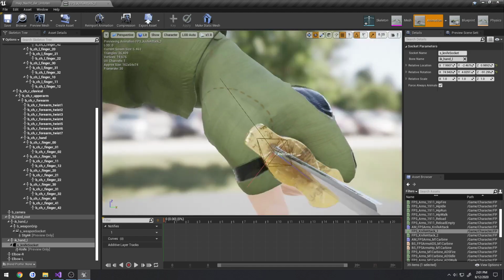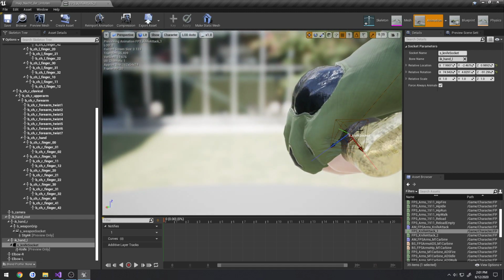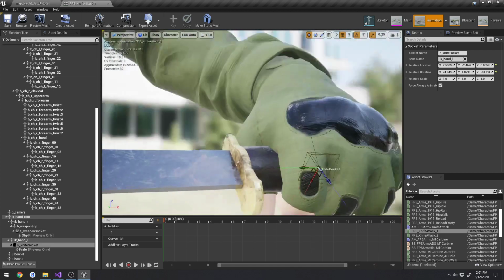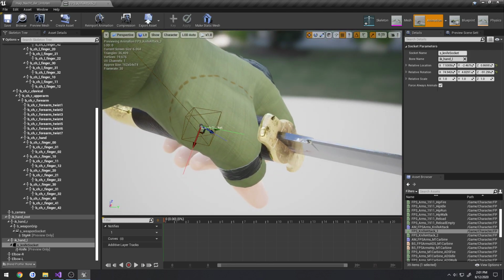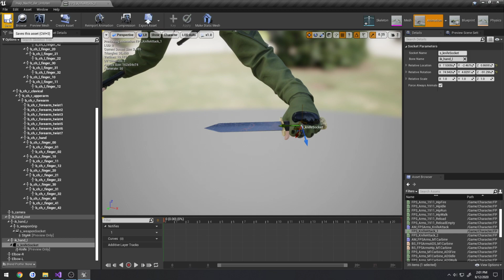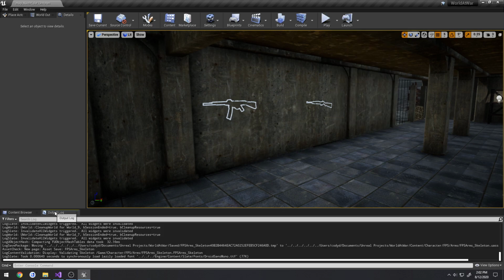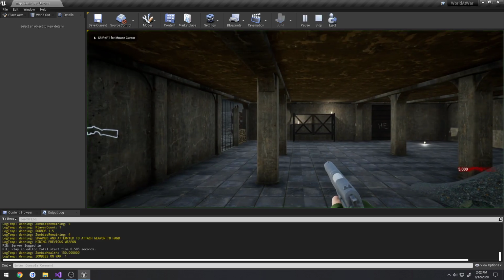Do a little tilt. And I think that's good. So I'm going to go ahead and save. Save all. And now let's just see what's broken. So press V.